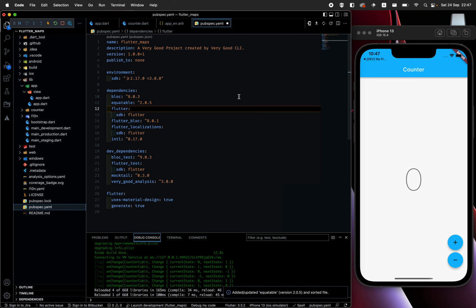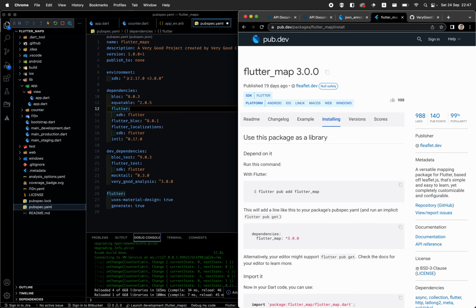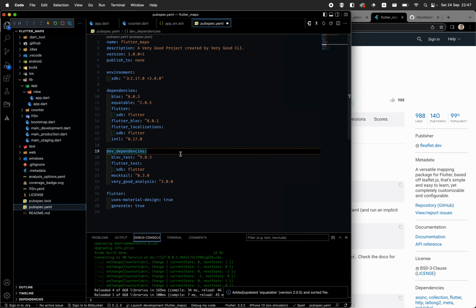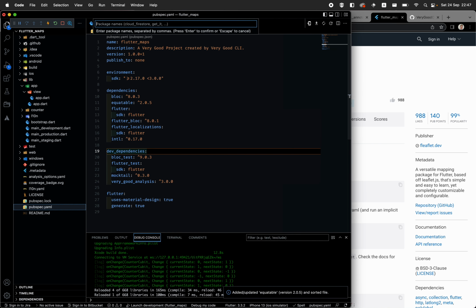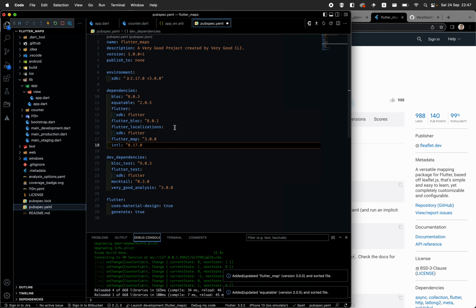We have already Flutter BLoC. It would be Flutter Map. Yes, we want to use this package, Flutter Map. So Flutter Map, Pubspec Assist, add Flutter Map. As you can see, Pubspec Assist helps us add the latest version of the package to dependencies.